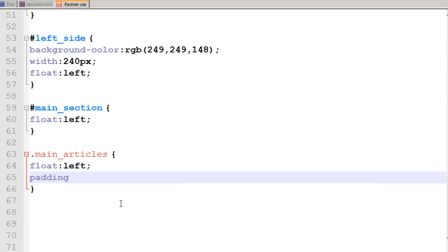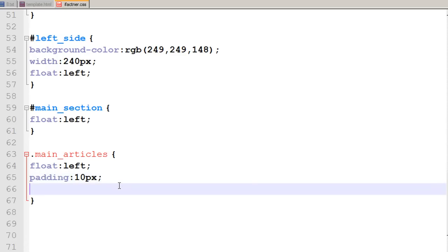because if you see, there is a space between the two articles. So I say that the padding should be 10 pixels from top, right, bottom and left. And I also want to give the border, and I say that the border should be solid black and should be 2 pixels wide.